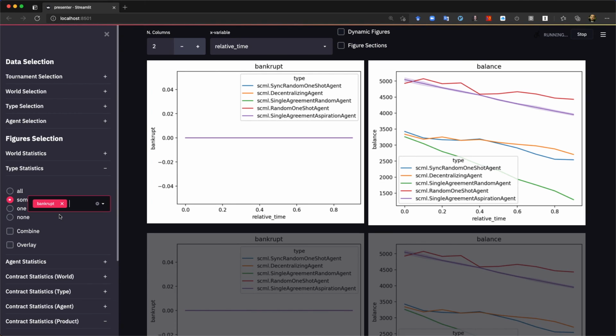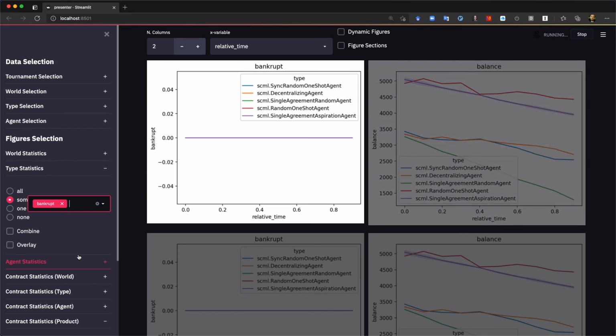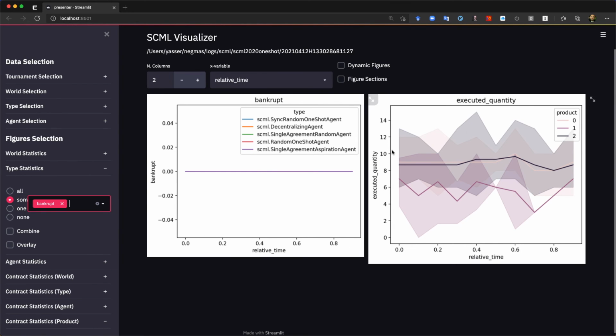Let's say that we have a single thing here. So now we have only a total of 2 figures. They will be beside each other. It doesn't matter which source you got the figures from. Okay, and that's all for now.